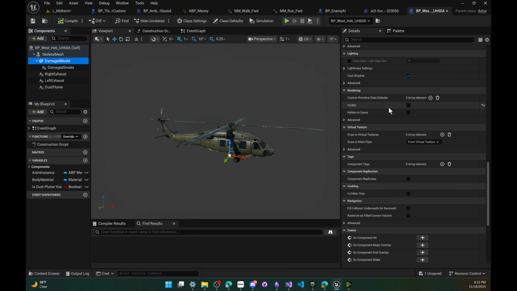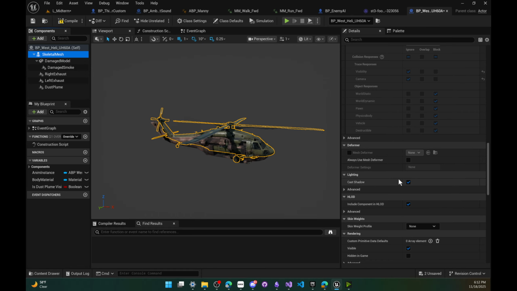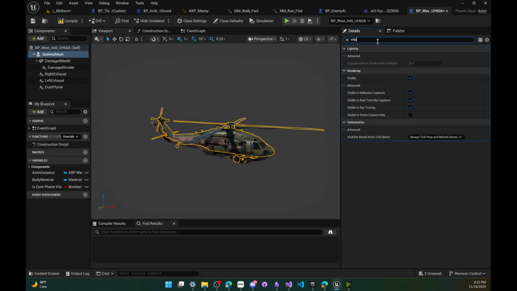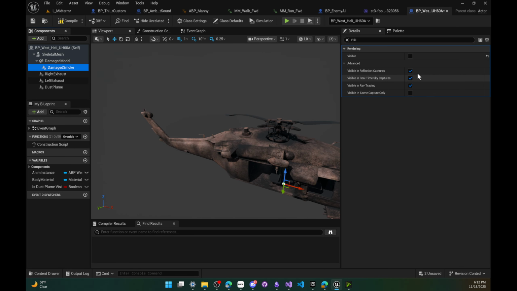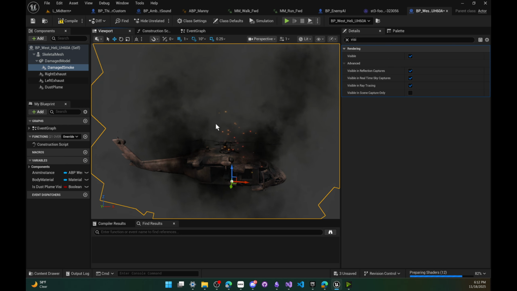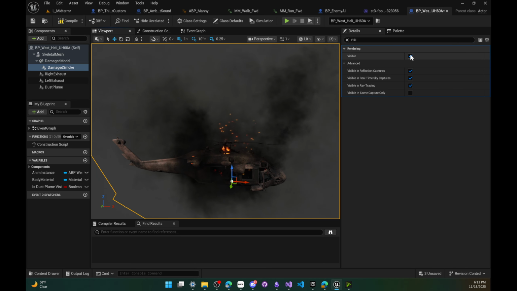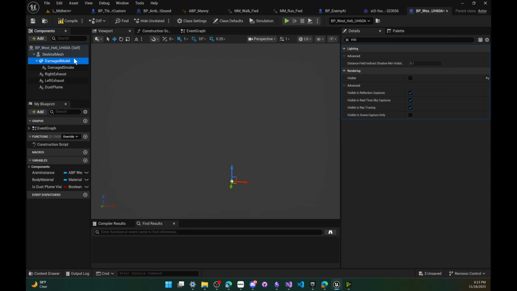What am I looking for? Let's see. Visibility, here we go. There we go. So we can hide our regular mesh. How about I just search visible? Uncheck. There we go. So now we just have the damaged model in here. And then they also have the smoke on here, so you can make that visible, and they've done all the work for you already, and you don't really have to do a whole lot. And then they also have, I mean, hide that. Bring this guy back in.